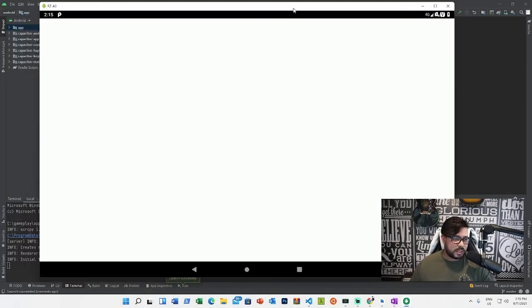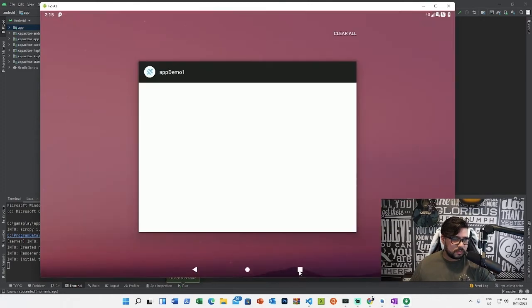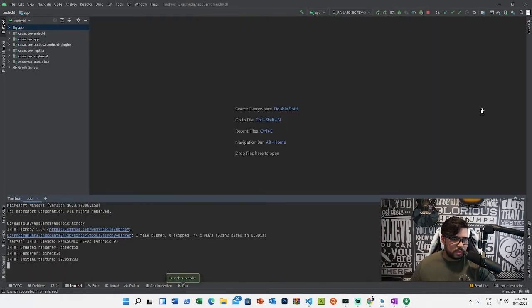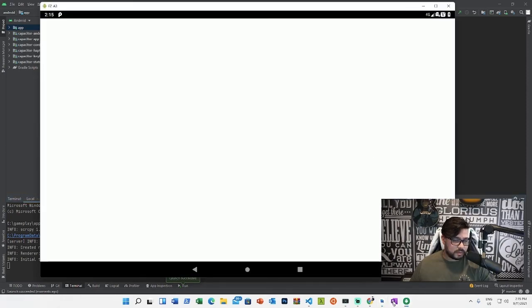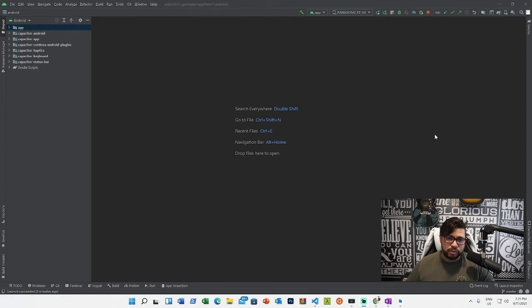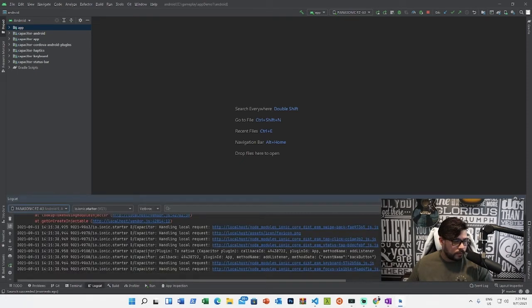Where is the application? It's here. So what's going on? I just see a blank application. So what's going on here? Let's go back to Android Studio, redeploy the application, and see the changes on the screen. So let's open the terminal again.